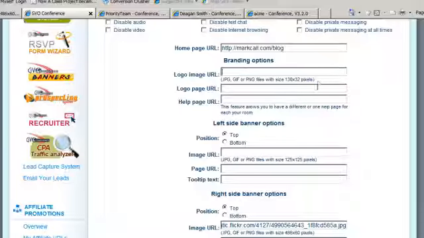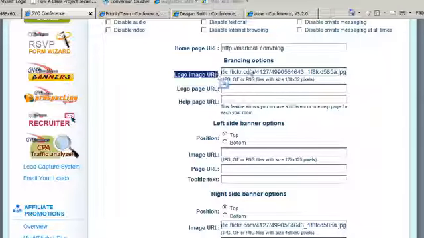Your logo URL, okay, it has to be a 130 by 32. So if we had that hosted, we would copy the location and paste it wherever it is hosted on the internet. You need the full URL path to it. Now what else can you put in here? You can also put a clickable URL. So this is where the location of your logo image goes, which is 130 by 32, and this is if somebody clicked on it where we would want it to go. So we'll just type our web address in there.